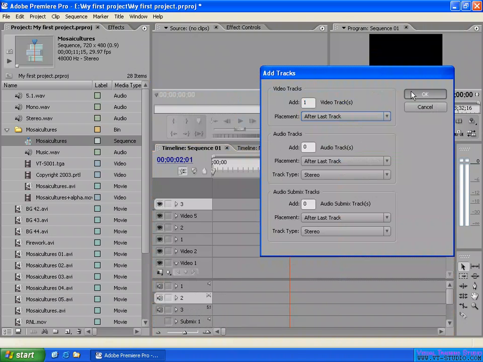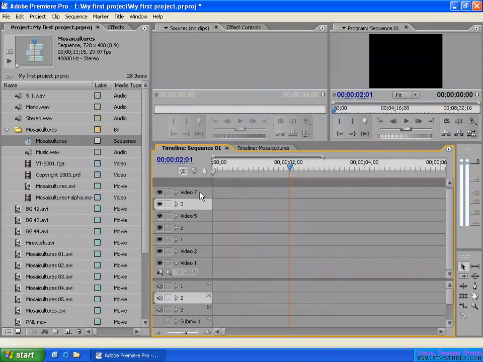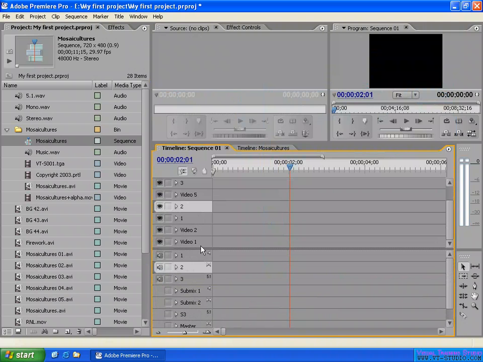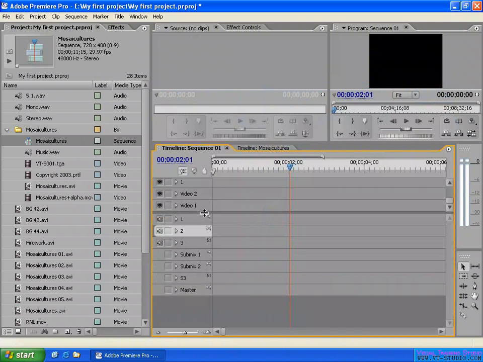After last, that means here. So this is the placement. And once you add a track on the sequence here, you cannot reorder it again. So you have to make sure where you want to add the track. And for the audio, the same thing: before, after, and the submix track all the way on the last.